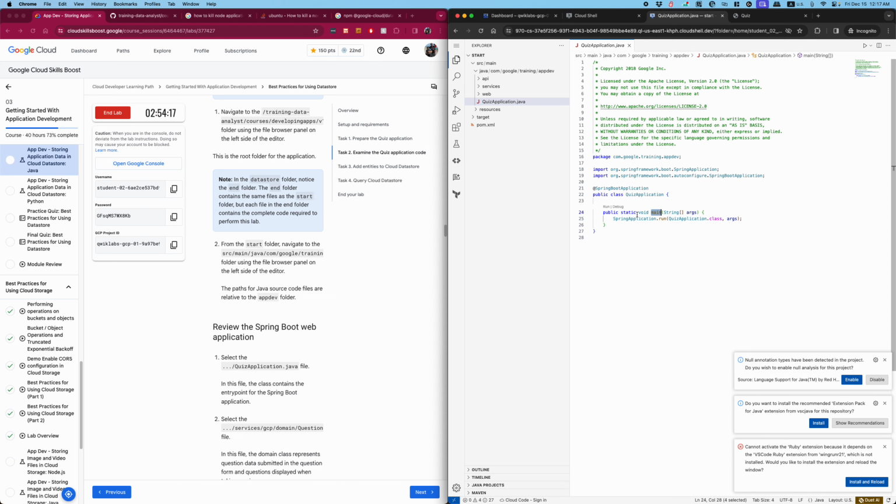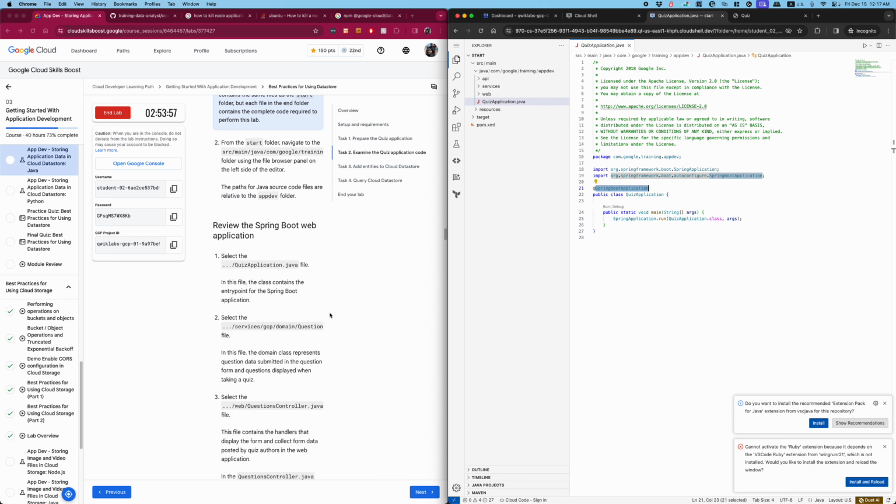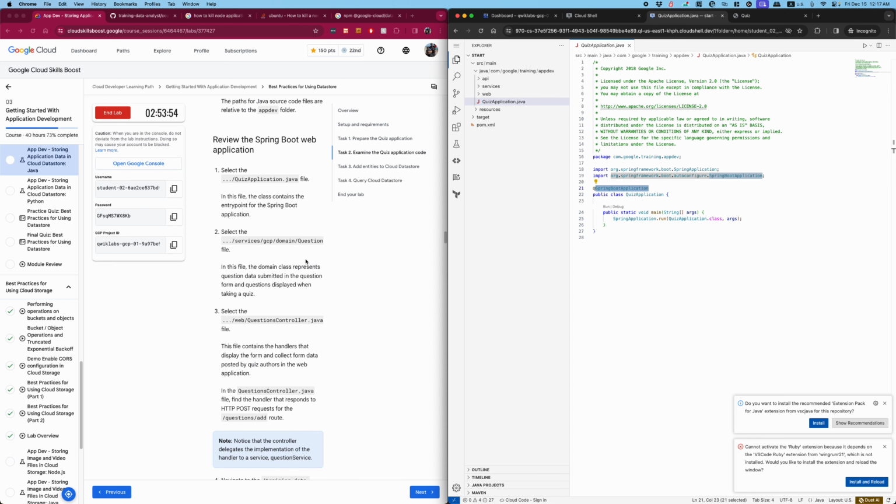The main function is like the entry point to the application. This is a Spring Boot application, which I don't know what it means whatsoever.